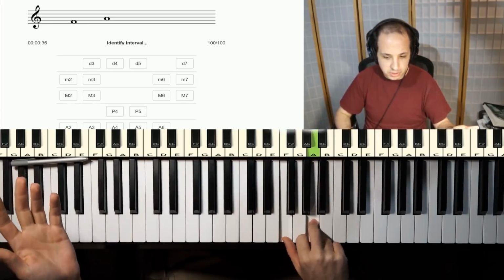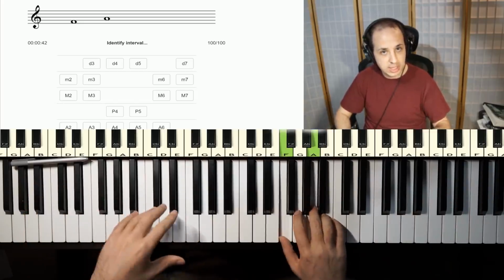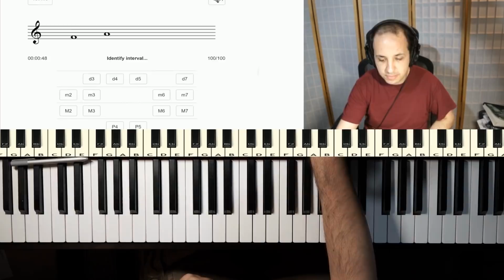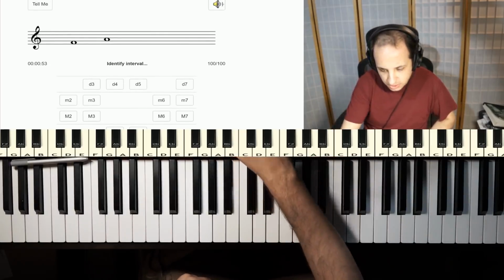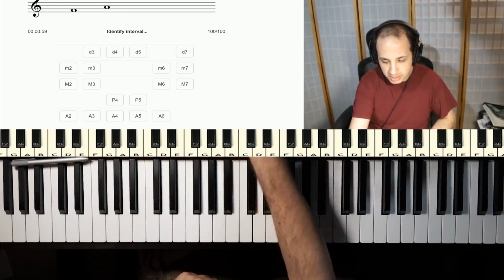You also want to play the two notes. This will also give you some practice reading the intervals as well and playing them. And you want to do a bunch of these. I would do 20 a day for the next 2 weeks and see how you do. Okay, so you want to hit the uppercase M. That just means major third. Because remember, we're only using the uppercase ones right here.